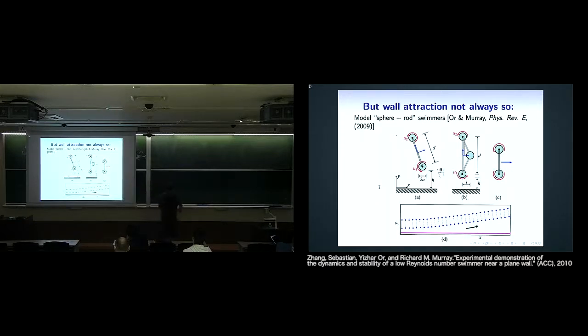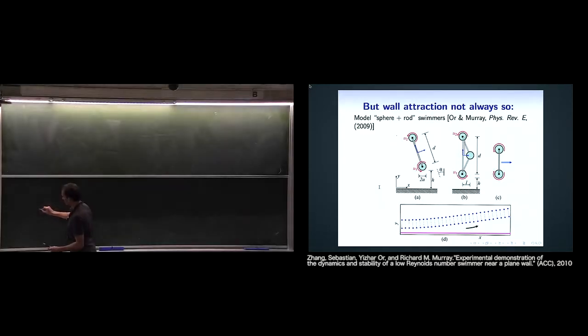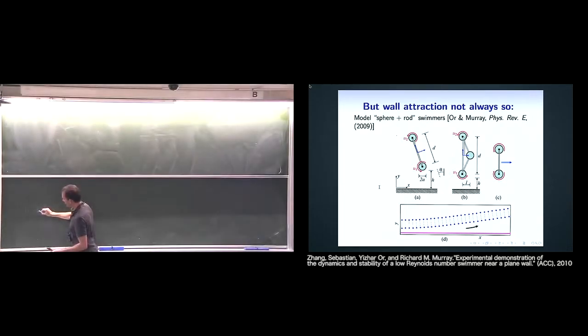Oh, remember these graphs? You know, with the steadily translating orbit and these little recirculation zones. This is √3 over 2 epsilon, where epsilon was the strength of the quadrupole. So the steadily translating orbit is √3 over 2 epsilon above. That's the height above. But as epsilon tends to 0, which means you're forgetting about the quadrupole, this goes down to the origin. There isn't a steadily translating orbit. It's the combination of the stresslet and the quadrupole that allows the thing to move along. So that was something we learned from this.